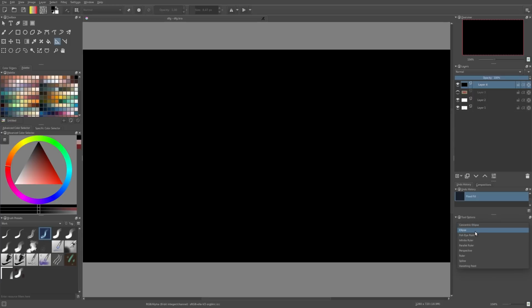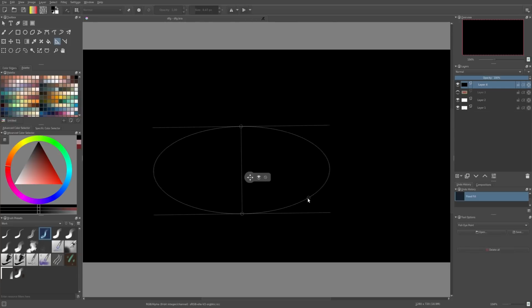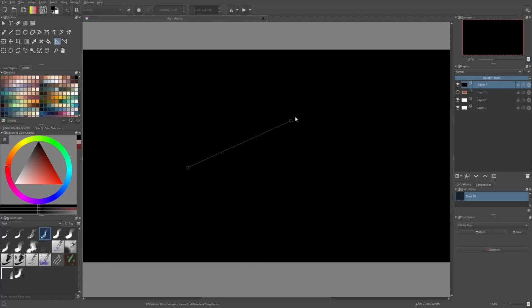So this was the first one, but there are way more of these. We have ellipse. You just add them by 3 points: the first point, the second point, and then the radius point. It works exactly the same. Fish eye point. These guidelines you can adjust. Infinite ruler. This is just a straight line that will, for example, help you if you want to make some perspective, like a street. You can just add these infinite rulers there.